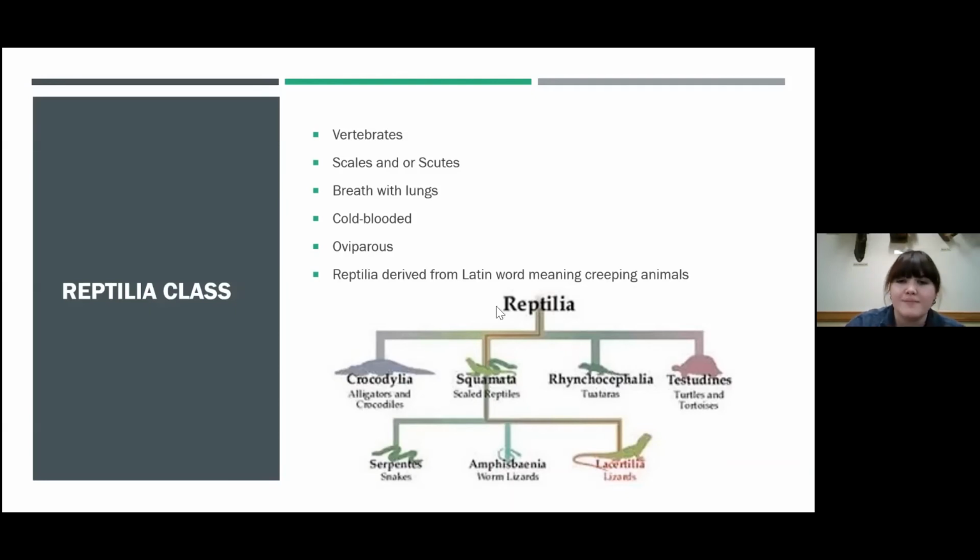And of course, Reptilia comes from the Latin term for creeping animals.